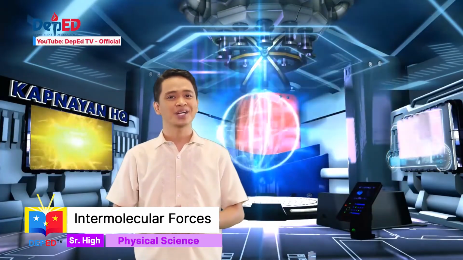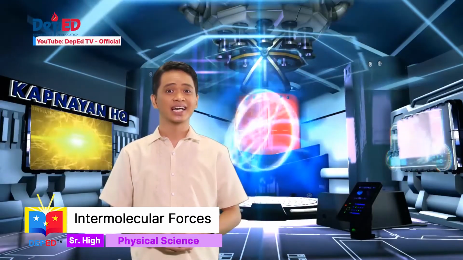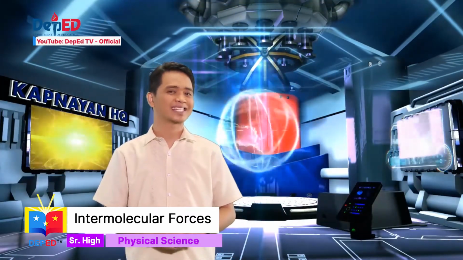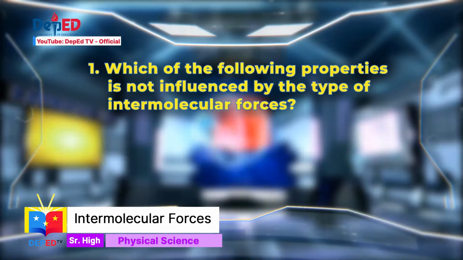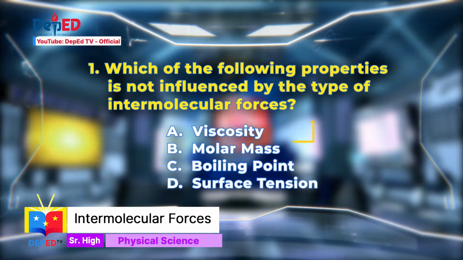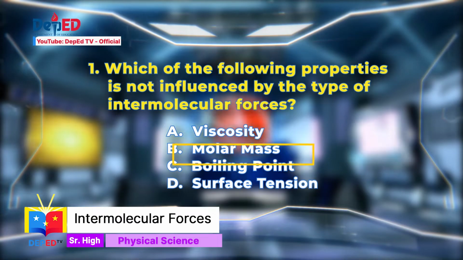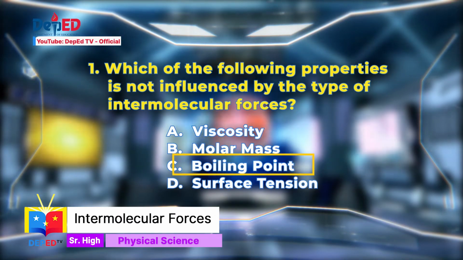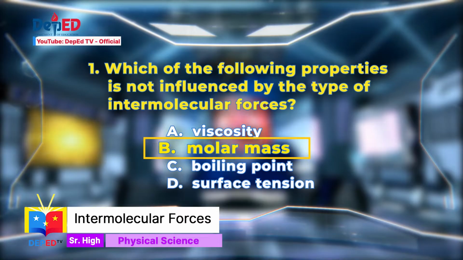Now, it's time for your assessment, my dear apprentices. Read and analyze the questions and choose the best answer. Which of the following properties is not influenced by the type of intermolecular forces? A. Viscosity. B. Molar mass. C. Boiling point. Or letter D. Surface tension. The correct answer is B. Molar mass.